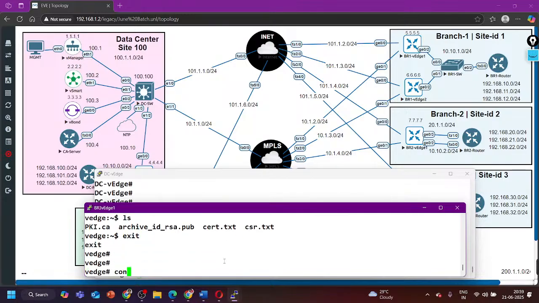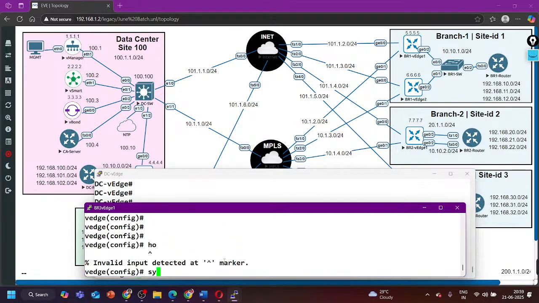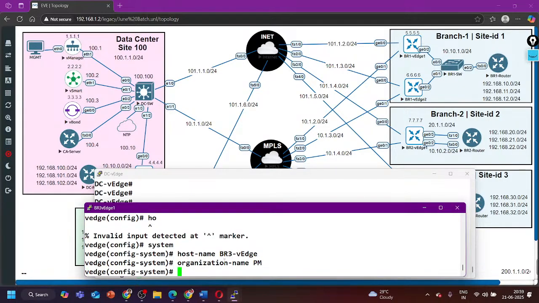Now let's do the system-wise configuration first on all the devices. System host name branch 3 vH, organization name PM, site ID will be 3.